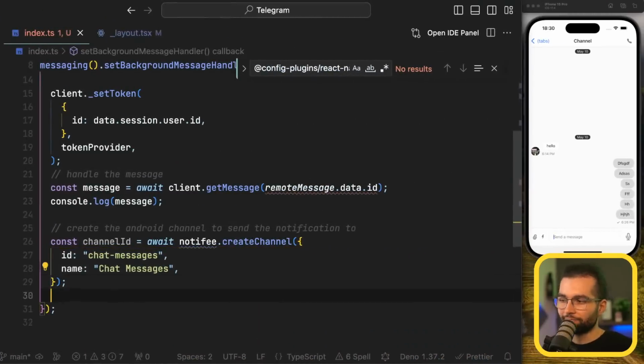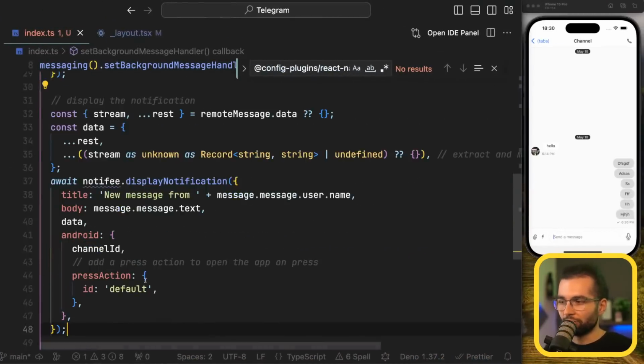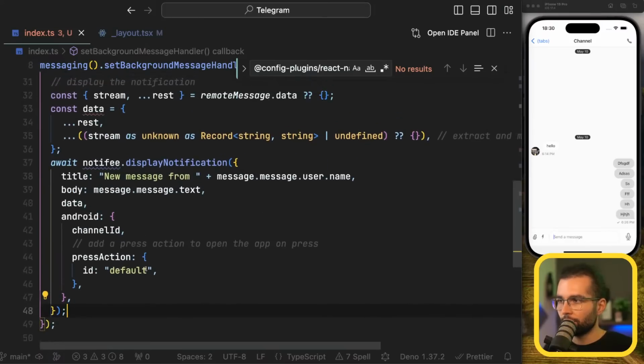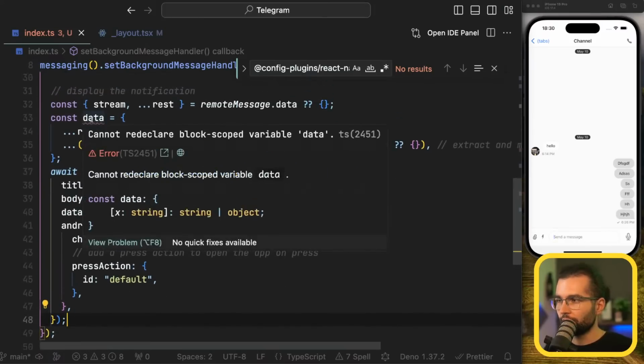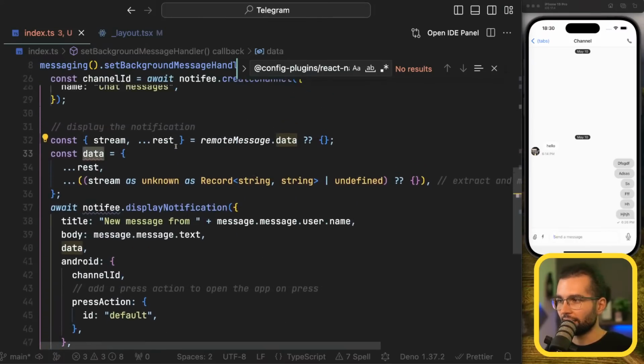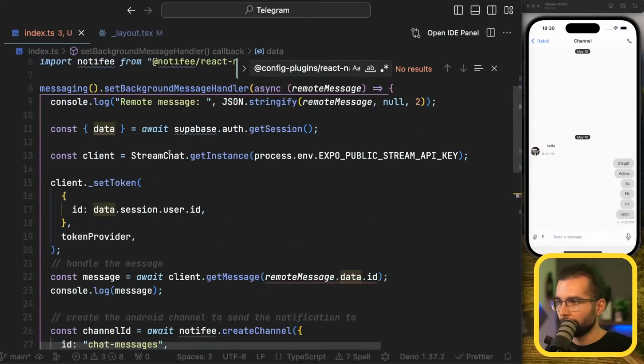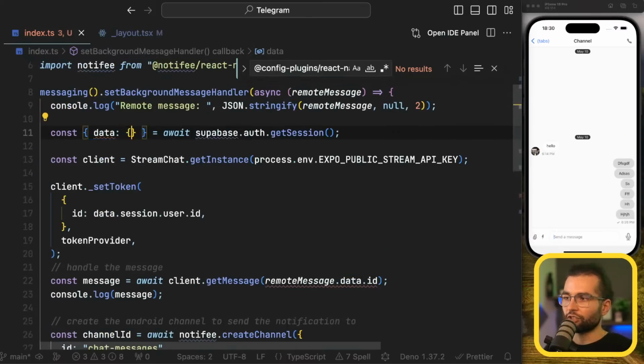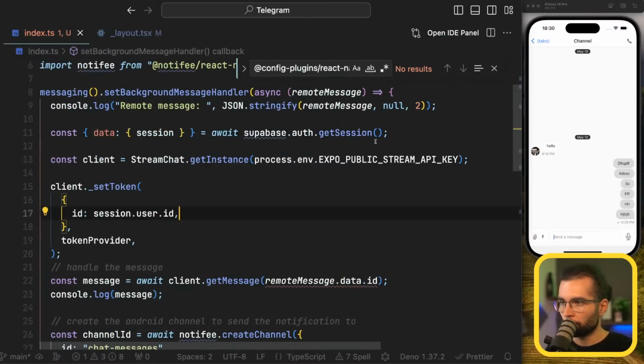It's a bit more boilerplate compared to iOS, but you can adjust a lot of things here. Cannot redeclare data because we already have data here. So maybe I can destructure right away the session, and I can do it like this.